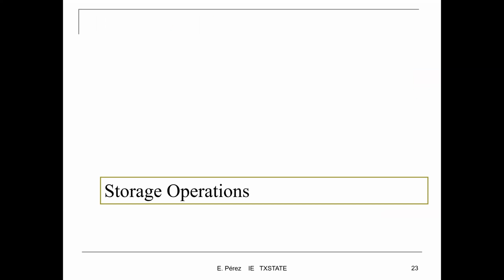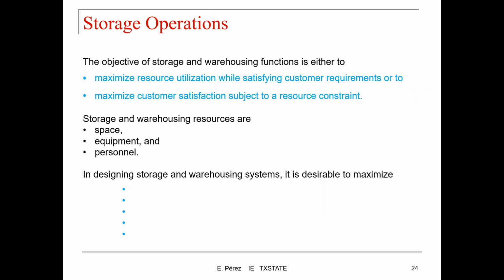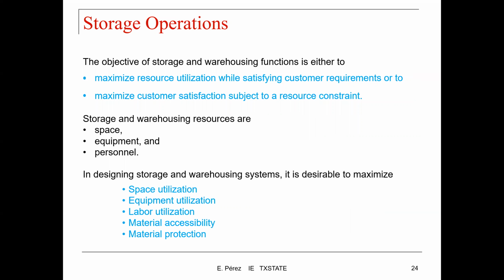Let's talk about storage operations. The objective of storage and warehousing functions is either to maximize resource utilization while satisfying customer requirements, or to maximize customer satisfaction subject to a resource constraint. Storage and warehousing resources are space, equipment, and personnel. In designing storage and warehousing systems, it is desirable to maximize space utilization, equipment utilization, labor utilization, material accessibility, and material protection.